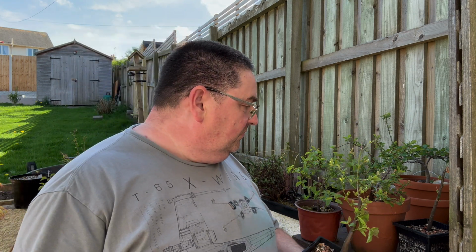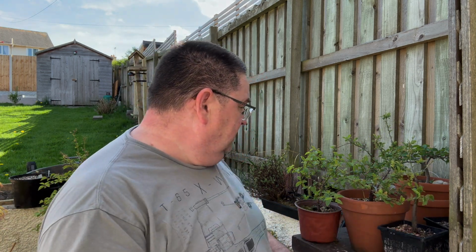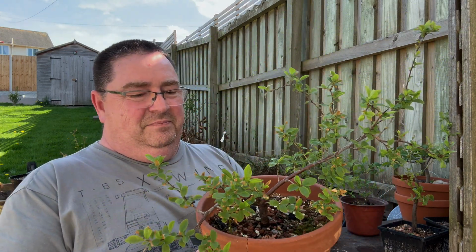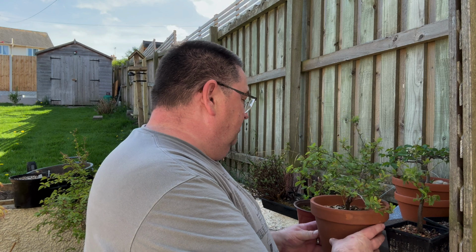Now what I'm going to do is repot them, and the reason for that is these two here that are in pond baskets. As you can see, with this one especially, I've almost lost these twice to drying out. I just think there's a great deal of air getting into this, and I've almost lost them with them drying out so quick, and not keeping a close eye on them. And this one here is all cracked, so I need to replace that. So I'm just going to repot them all. They just need repotting.